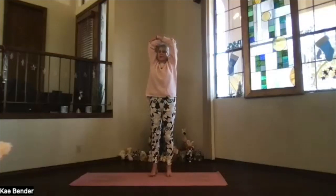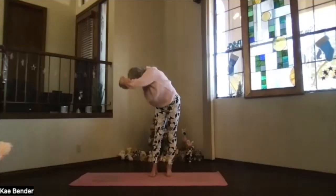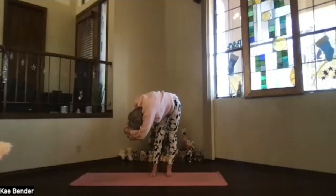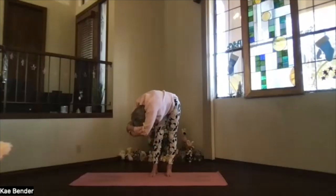Inhale to the top, exhale around to the center and switch your arms around. And again, lengthen up and exhale to the other side. Keep those bones apart as you pivot over. Toes straight ahead still, weight on both feet still, arms by your ears still. And lift your sitting bones. Take a moment there, feeling that twist forward bend.